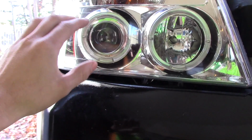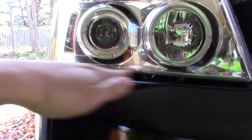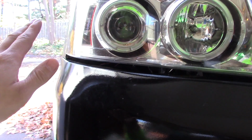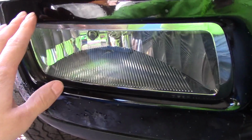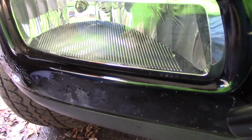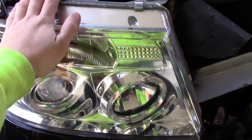So the high intensity discharge light from that bulb will only shine, ideally, below where drivers of oncoming cars are sitting. If you had an HID bulb and you installed it in, say, your fog lights, you would get a lot of light output, but that's very illegal and very dangerous for oncoming drivers, and I do not recommend that. So what I need to do is remove this housing, which is very simple.